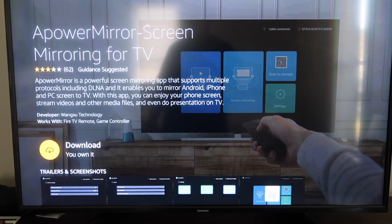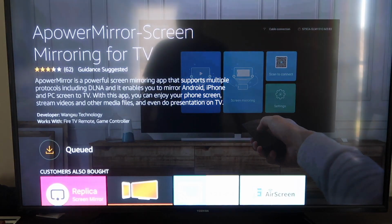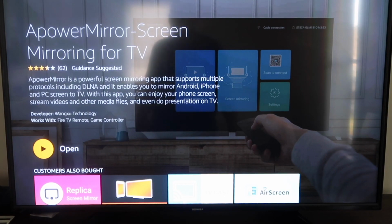Okay, and it'll take you to this screen here, and then you'll go ahead and click OK on your remote control to download it. Now it'll get queued, and depending on your Wi-Fi speed is how fast it'll download. Alright, then it'll start installing. Okay, once it's installed, go ahead and click Open.